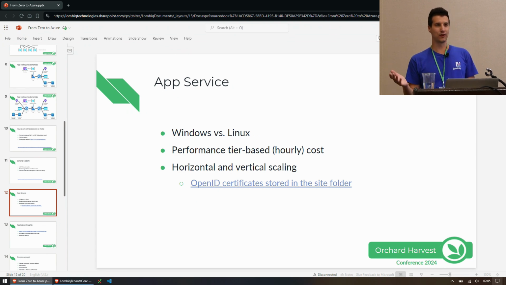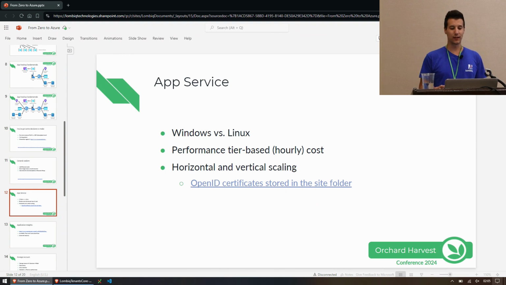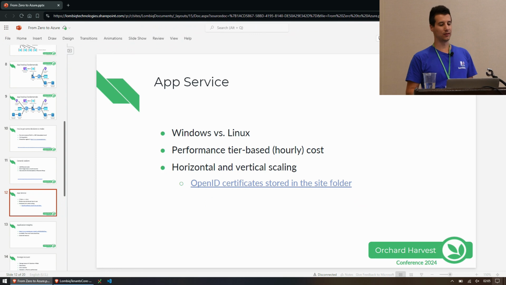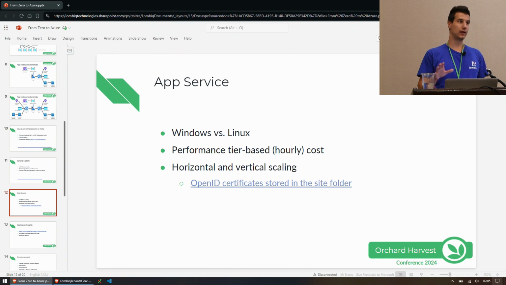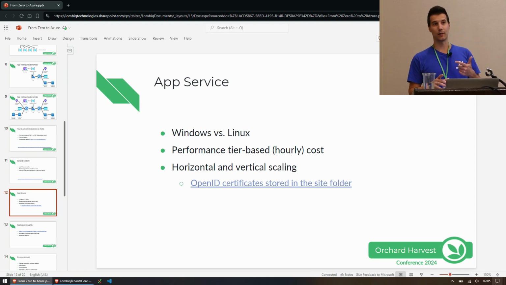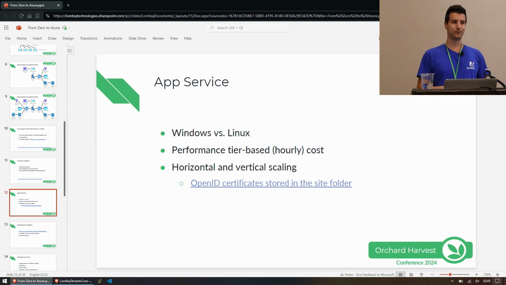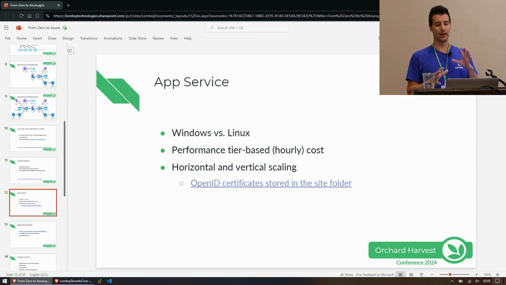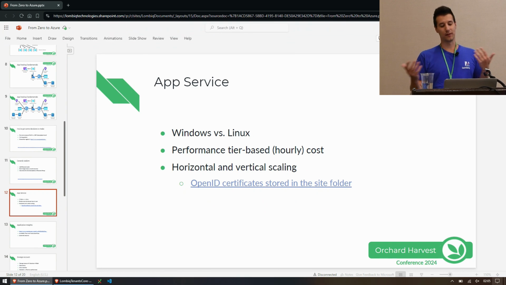So the app service, like I mentioned, is kind of the heart and soul of your application. Now, since we are using ASP.NET Core, we can choose between Windows and Linux. In our cases, so the applications that we host, we did extensive testing, like performance, because Windows machines cost twice as much compared to Linux machines. So you might get the same kind of hardware, but it's not really exactly the same.